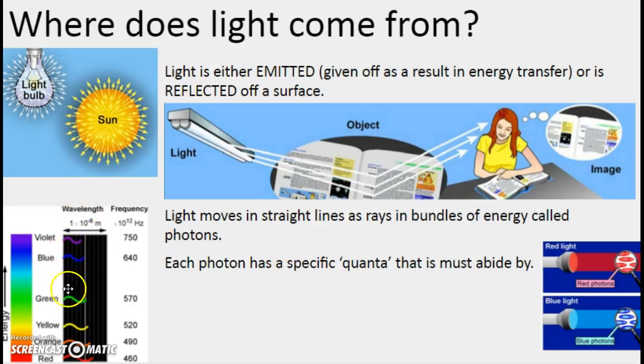And when I look at this picture here, we need to make sure we realize that as the frequency is changing, so is the wavelength, that they are inversely related. The higher the frequency, the smaller the wavelength. At the end of the day, they are all forms of the electromagnetic spectrum, therefore they're all traveling at the speed of light.